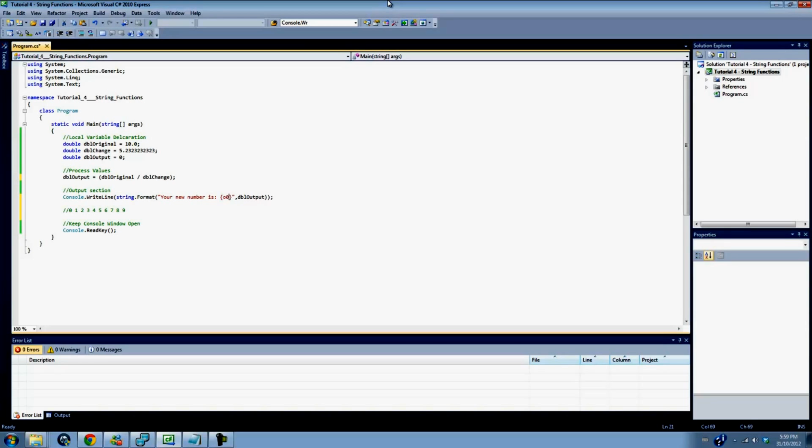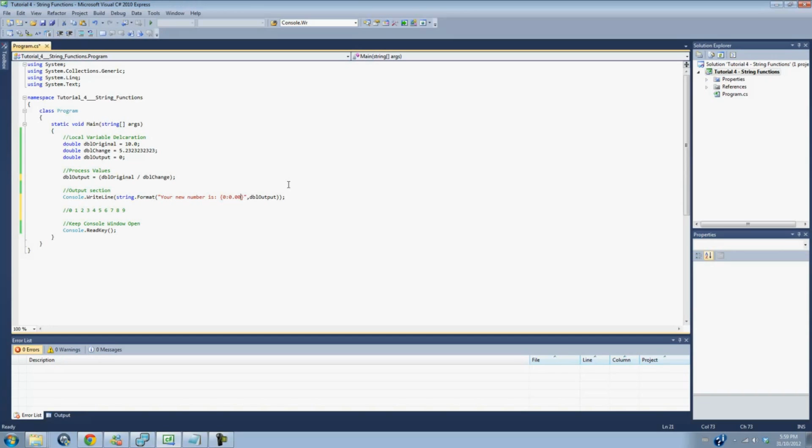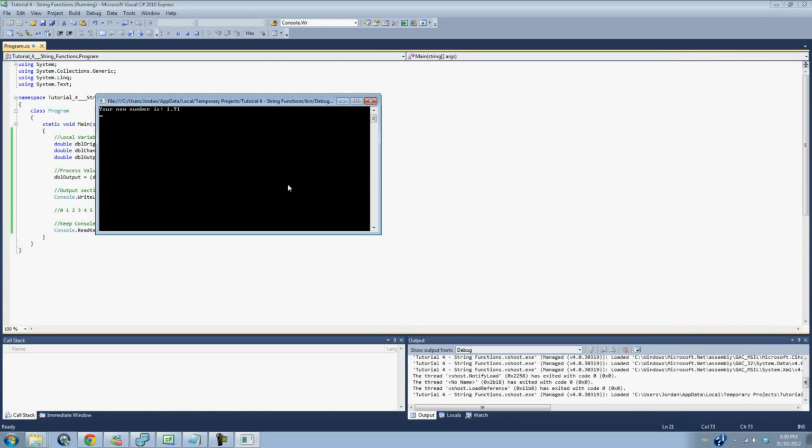So we're going to use object 0, which is really the first object that we put into the parameters, which is DBL output. Now we do a colon. Now anything after the colon will be the format that shows up in the console. So we're going to do 0.00. And what this means is we're going to take the numbers before the decimal, and then we're going to take two numbers after the decimal. So when we run this program, as you can see, it'll be 1.91.